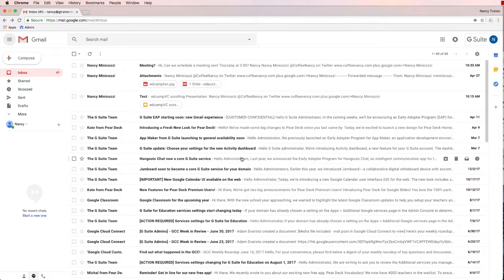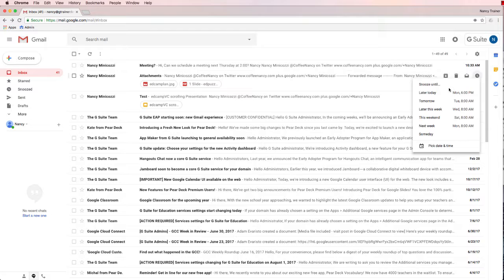And the other thing that's new here is that if you are on an email, you can hover over it and you have some options to organize your inbox right here. So you can archive this email, you can delete it completely, you can mark it as read or as unread, and you can snooze it so it will come back later. You can just get it out of your inbox for now. It gives you some suggested times. You can pick your own date and time, or you can just pick someday.